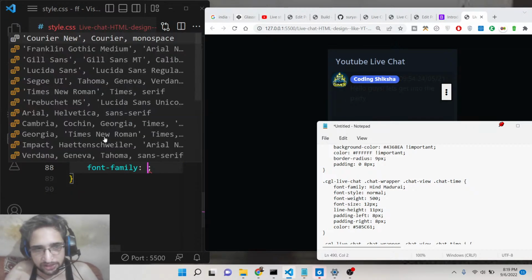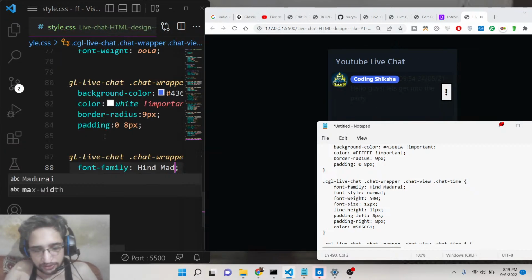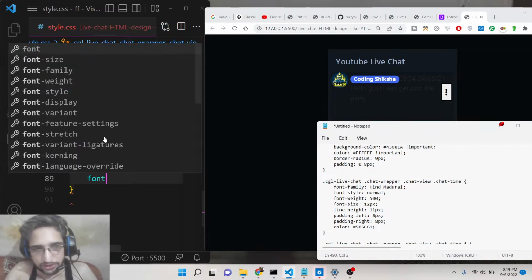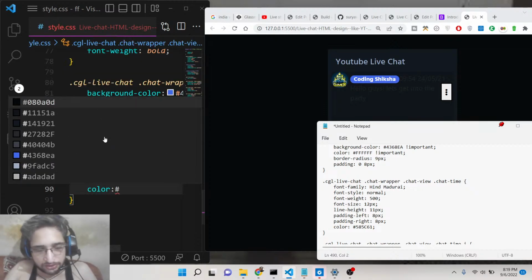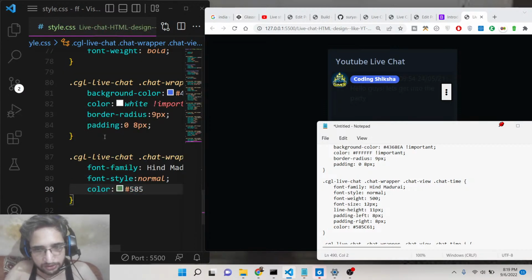First of all, we will change the font family to Hind Madurai. We will change the font style to normal. We will change the color to this color, which is 585C61. This is a grayish color. This is the color you can see here.